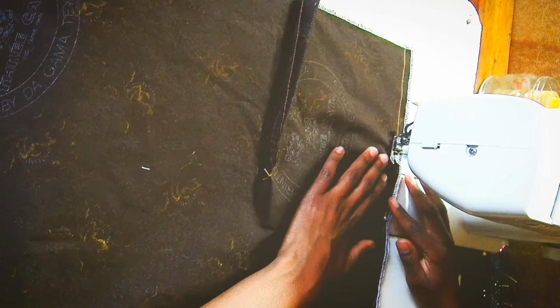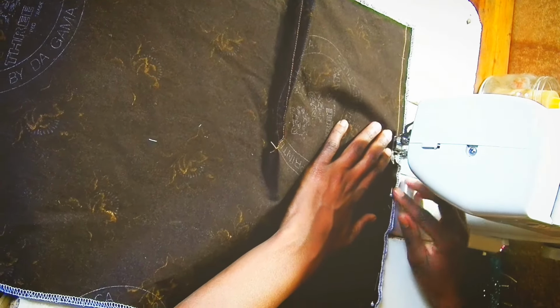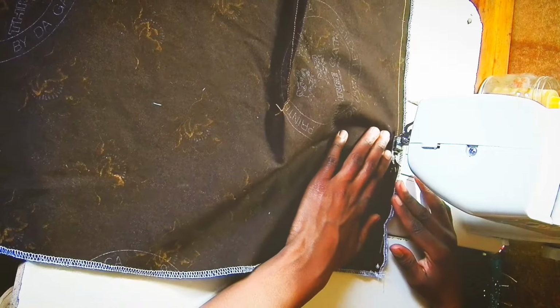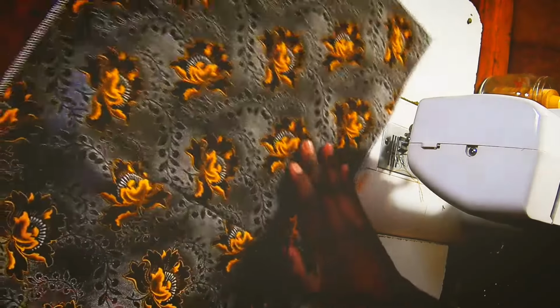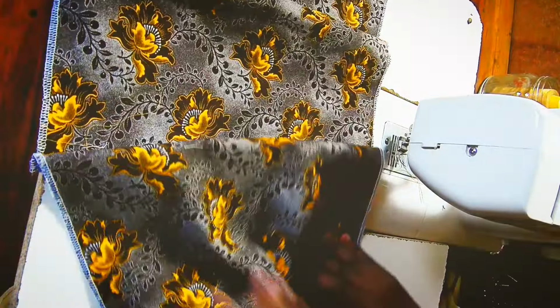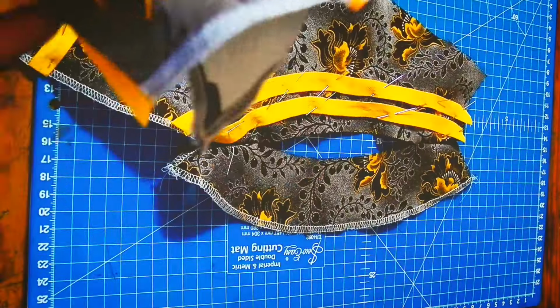So here I'm just sewing it. This is how it looks. It's just a long piece of fabric with the front and back pieces attached. This is the pocket piece with the facing interface.